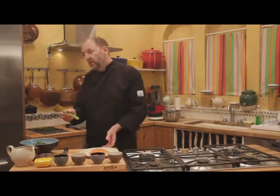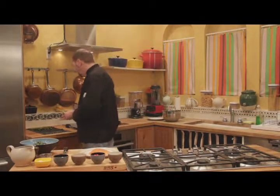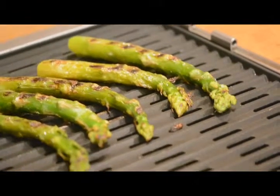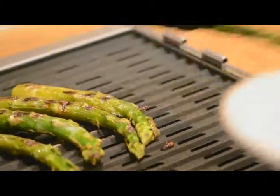We're going to go over to our grill. You want to lightly oil the asparagus. I have some grilling already. They've been on for about 7 or 8 minutes, and they look like they're done, so we're going to remove them to a plate and just set them aside.